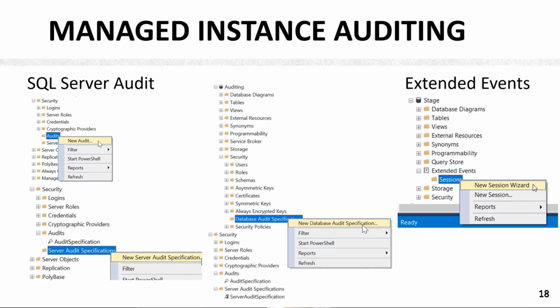So managed instance auditing, I mentioned that on that table slide there. It basically has SQL Server Audit. It has extended events. It's got the same look and feel in SQL Server Management Studio, so you can go right click it, set it up. But again, it needs that blob storage.